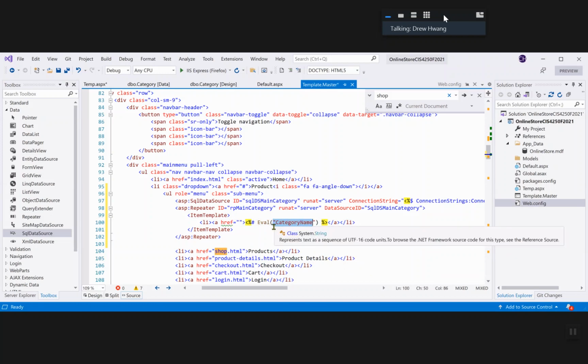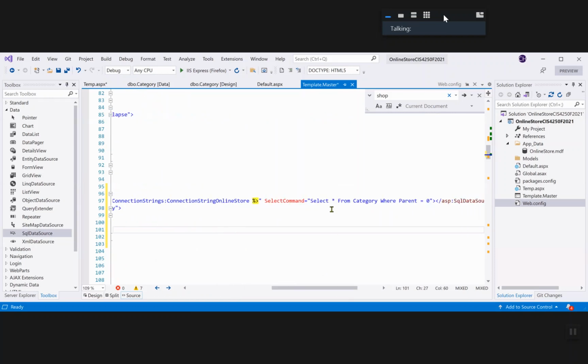Now, this is actually one of the fields in this SQL data source data container. Remember here, we do what? We select everything from category, unless you do like select only category name. You can also do it like this, because we only need this in the category.